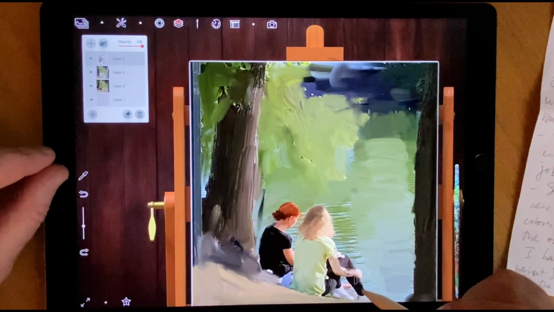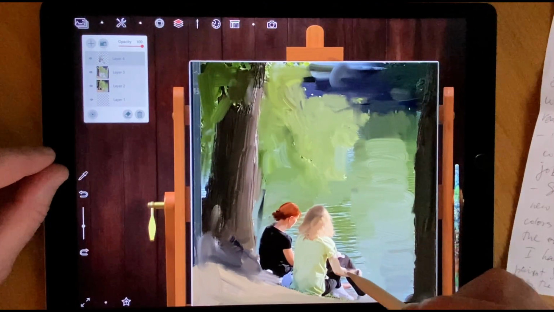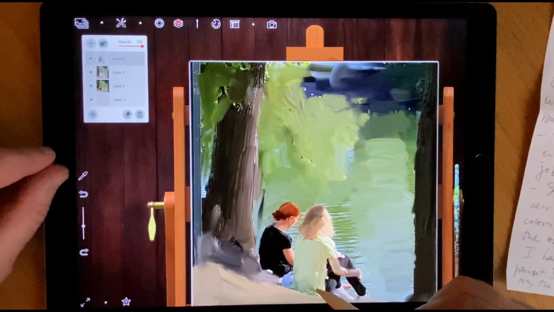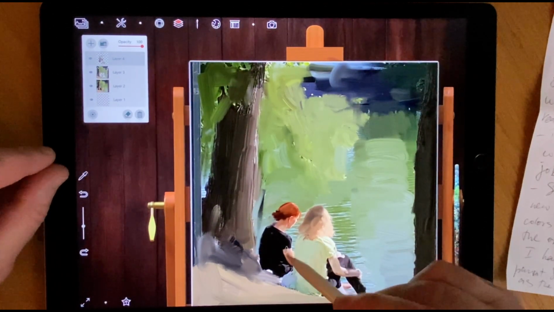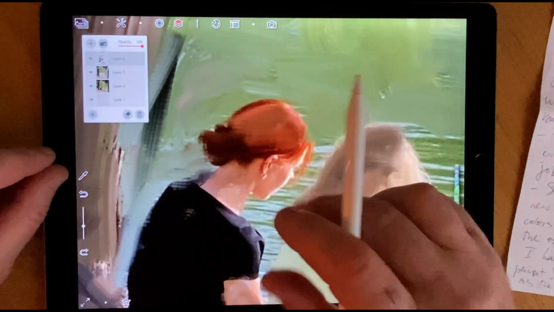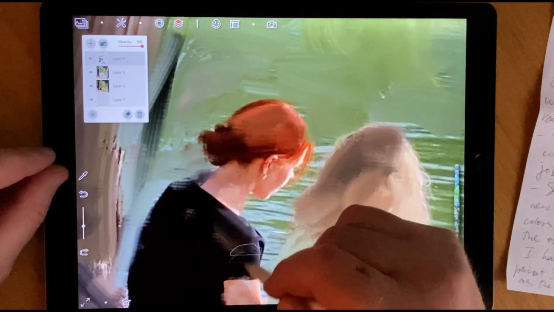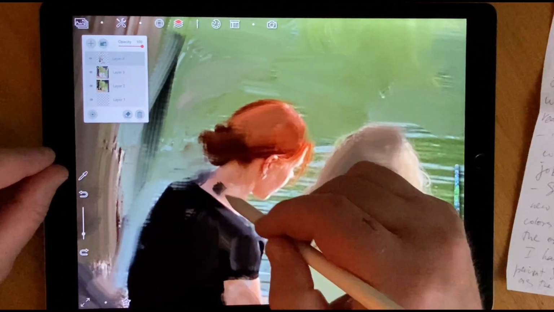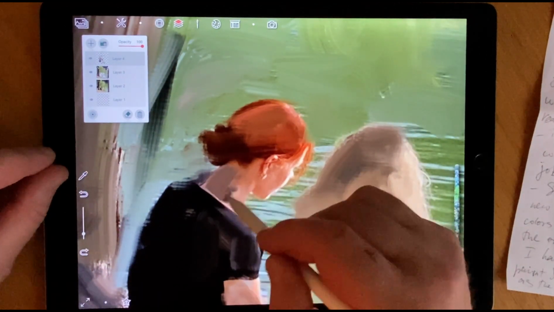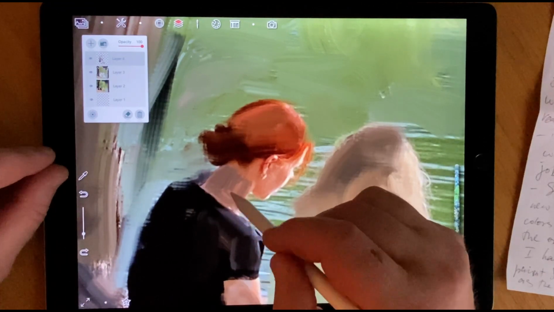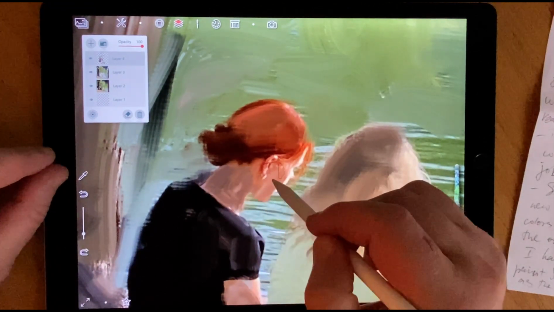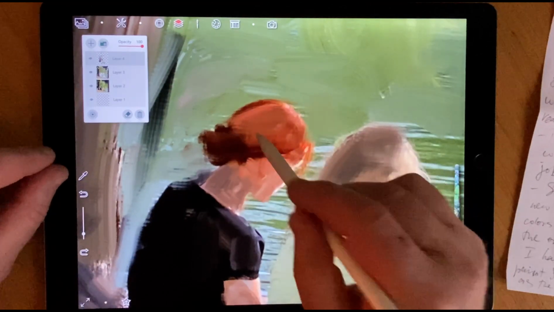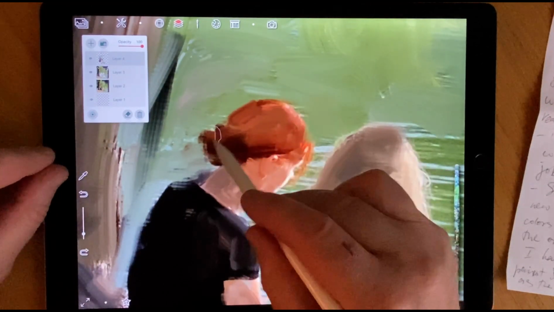I'm not very precise in this drawing right now, but I can tell you that if I pay more attention and do it more carefully, the result could be much better. I can share with you after that some of my works which I've done with this brush, with this technique, with this app. And it looks really nice.